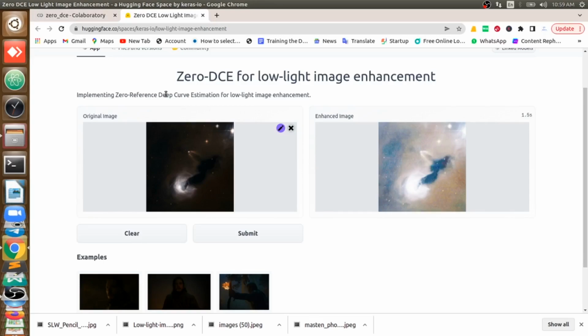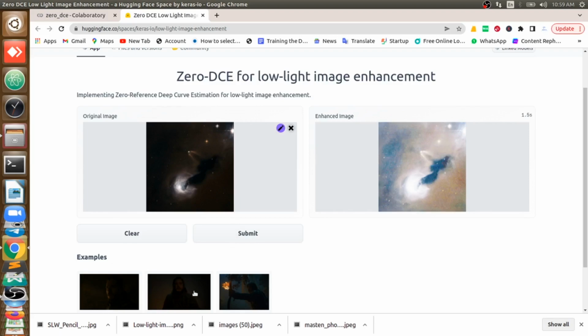Welcome back. Today we're going to see a concept called how to brighten low light images using deep learning. You can see on the screen where I implemented it on one image captured by NASA. When I feed that image, in the output image you can see the darkness behind the main image, that is the black hole, is removed, and we can clearly see the black hole stuff and also stars behind it.